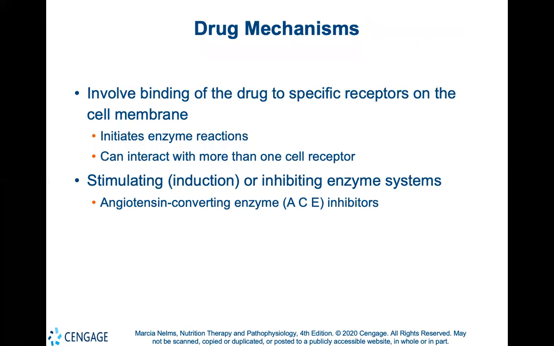The most common mechanisms for drug action involve binding of a drug to a specific receptor on the cell membrane, which initiates change in specific enzyme reactions. Drugs react with cellular receptor sites due to their three-dimensional shape, as a lock and key might fit together. When this occurs, physiological functions are altered. Most drugs can interact with more than one cell receptor, which may account for various side effects of medication use. Some drug effects are independent of cellular receptors and are called nonspecific cellular responses. Ethanol and osmotic diuretics act by this type of mechanism. Medications can cause alterations in enzyme systems, either by stimulating induction or inhibiting them.